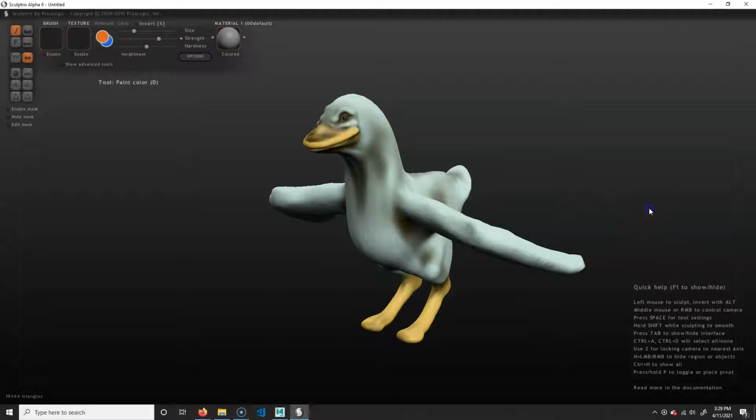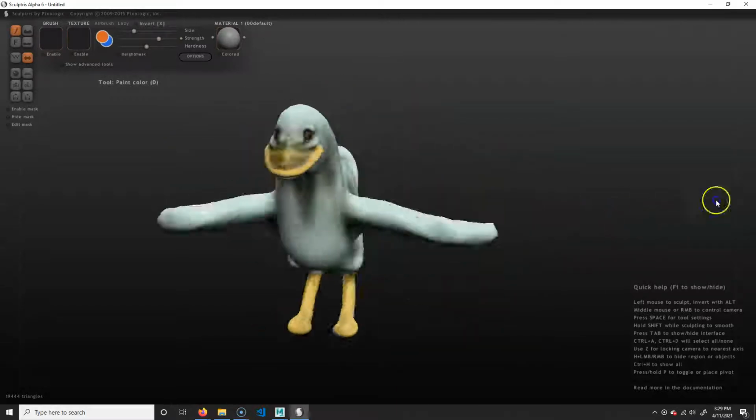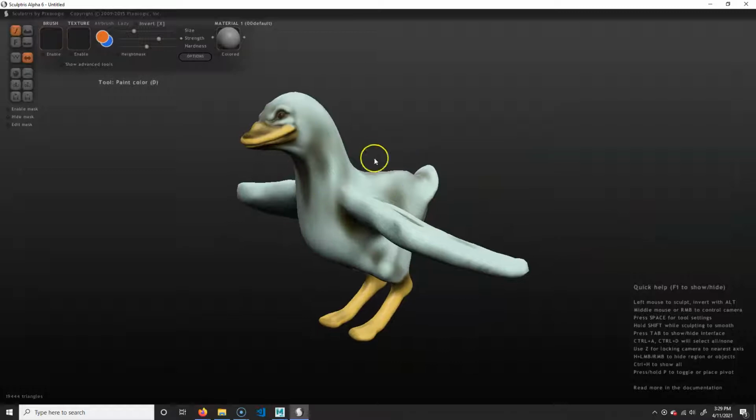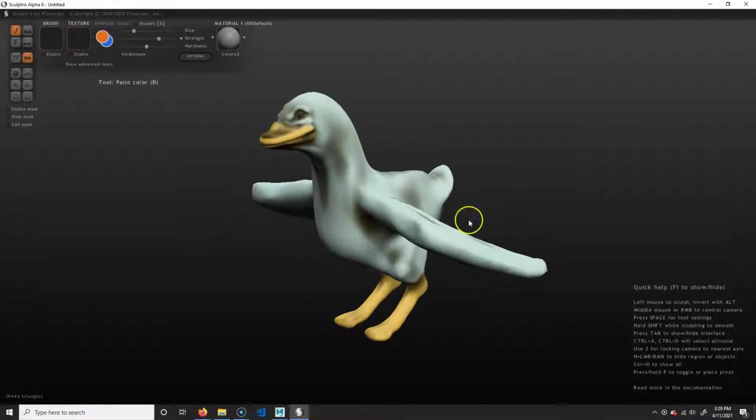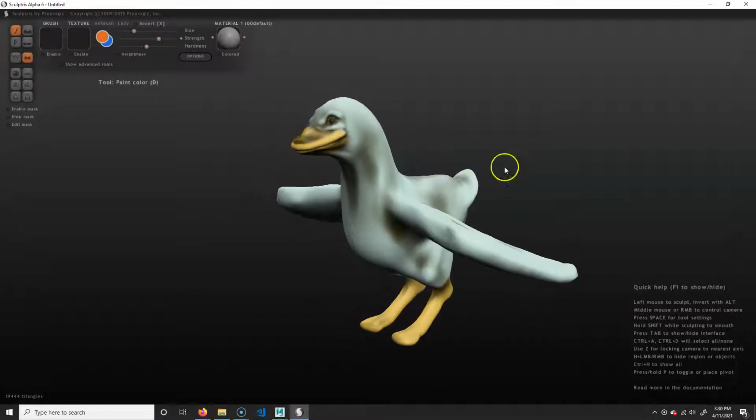All right, so we're going to assume that you got your model complete. So we need to get it out of here and into Maya. So after it's been sculpted and painted and stuff, we just need to export it out. This will be a quick video. So all you got to do is just go to export. See the little export button here.